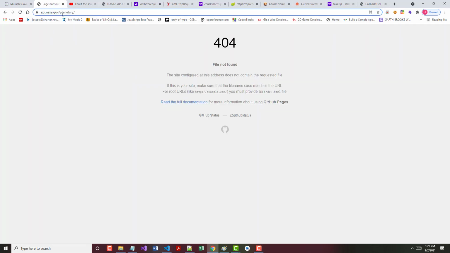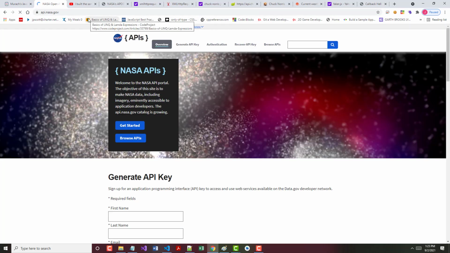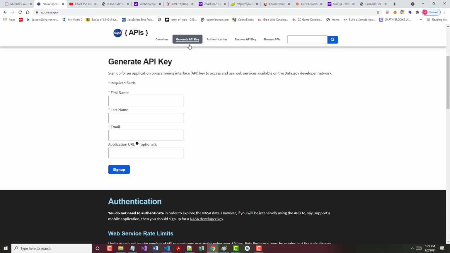So I would have to go out to api.nasa.gov, and I'd have to go in there and have it generate an API key for me. All right. And hopefully this makes sense to all of you. The reason they're asking you to do that is they want to be able to track what you're doing. And I don't mean that they're looking at everything that you're doing, but they have a way once you do this that if for some reason you were able to bring down their servers, all right, they want to know who did it.